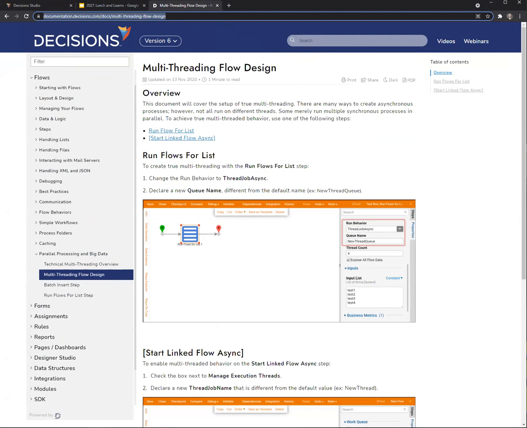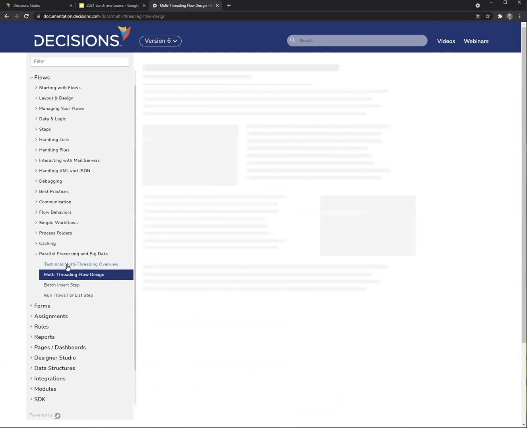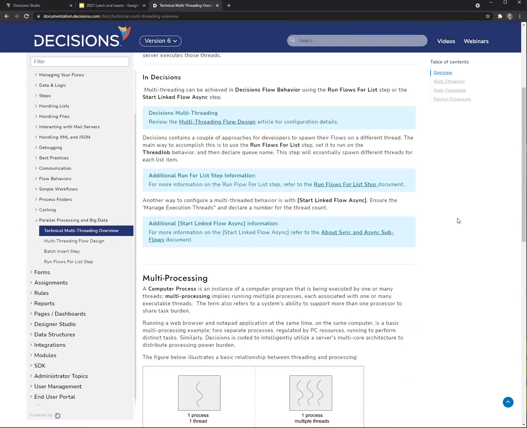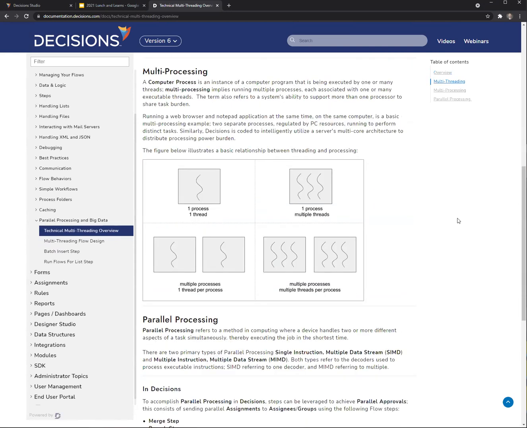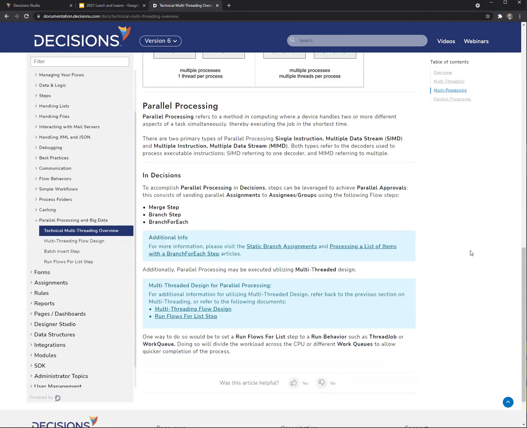Yeah, this doc has not nearly enough content. Multi-threading flow design, batch insert, technical multi-threading overview, multi-threading, multi-processing, parallel processing. This document defines and describes the following concepts relative to decisions. Interesting. Oh, this is an interesting little 4-box. Merge step, branch for each.